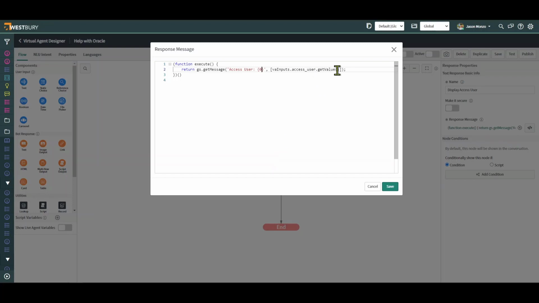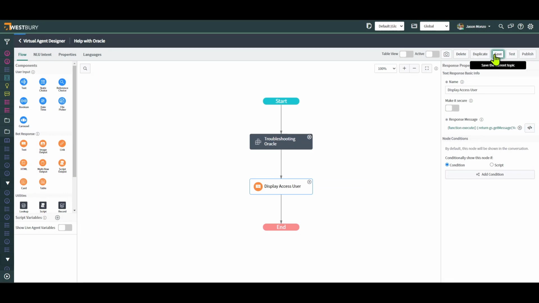And the .getValue is basically just saying I want to get the value of that variable. So this is the object, this is the element within the object, access_user, and then we're using the getValue method to get the value of access_user. That becomes the first element in the array, which is what gets displayed right here. So let's see what this looks like in practice. I will save that. I will save my topic.